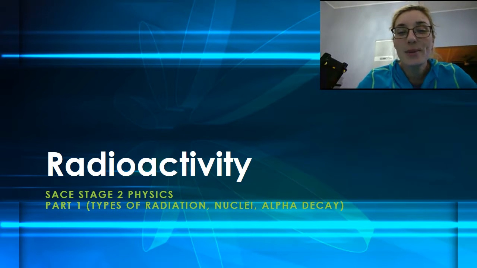Hi everyone. Today we're going to be having a look at the first part of our next topic, which is on radioactivity. So today we'll be having a look at different types of radiation, having a closer look at the actual nuclei and what happens inside the nuclei, and what is alpha decay.